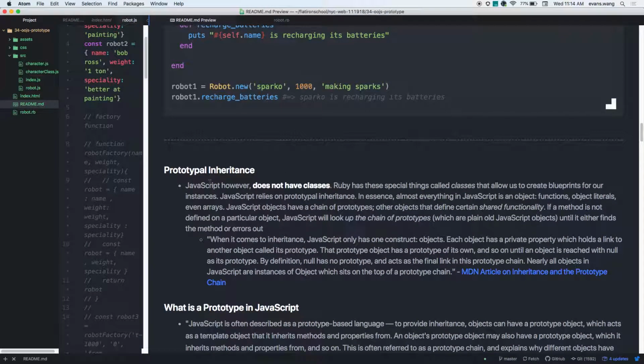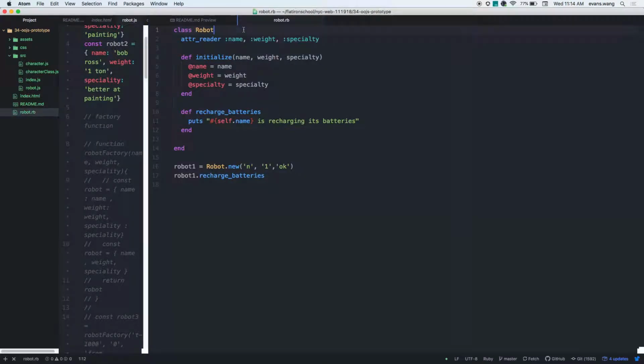So, JavaScript does not have classes in the way that Ruby, Python, or Java do, where there is literally this keyword class, and it is a blueprint for these objects, and it's going to receive an argument in the initialize method, and then share all of those methods.